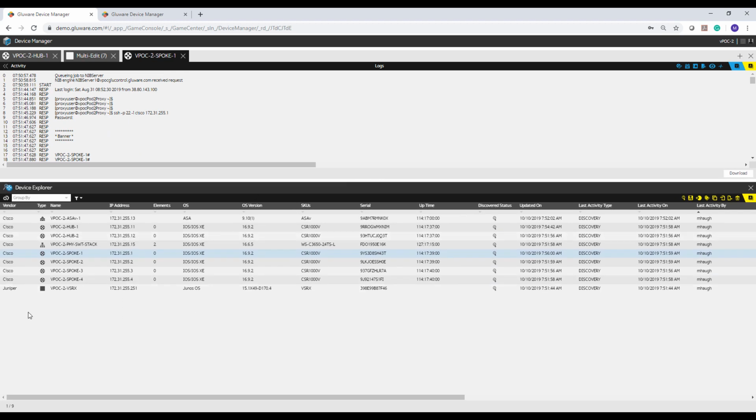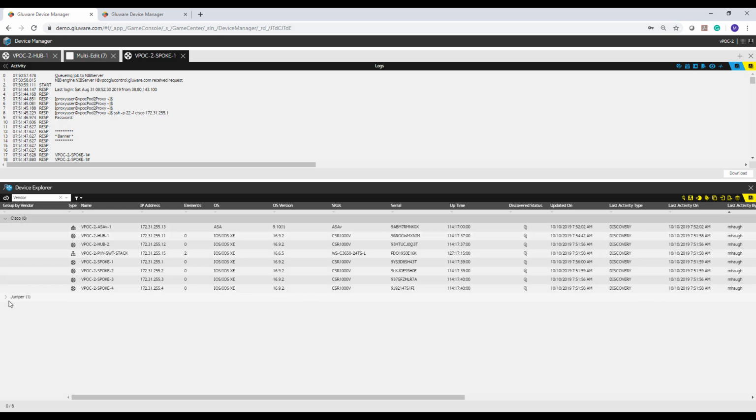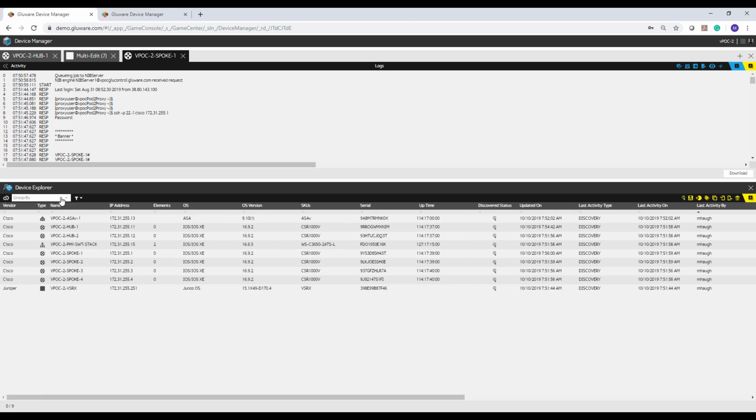There's a couple other things we'll touch on, including one thing already mentioned, the cog here. You can turn on and off columns that you want in your view. When you're working with a much larger inventory, you may want to perform things like group by to find devices that have common features. So like, let's say, common vendors. So I can group and see I have 8 Cisco devices and 1 Juniper device in this example test bed. Therefore, I can execute and do things with sets of devices. So I can then clear that filter.